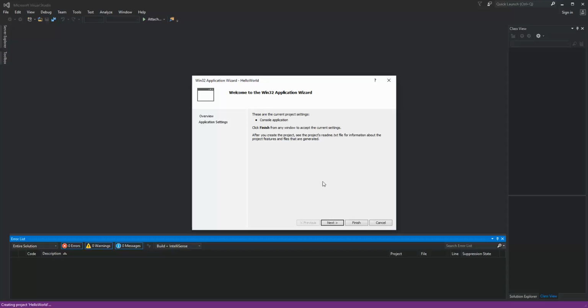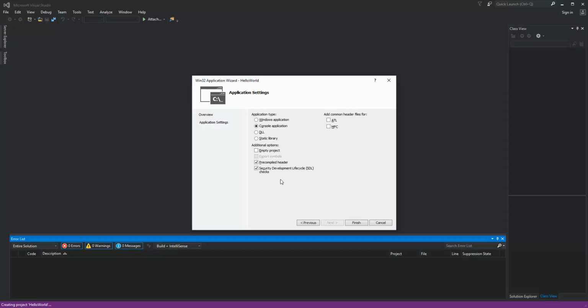What's a console application, that we will see afterwards, but for now just assume that we want to create such a console application. Click Next, and then select the empty project and Finish.